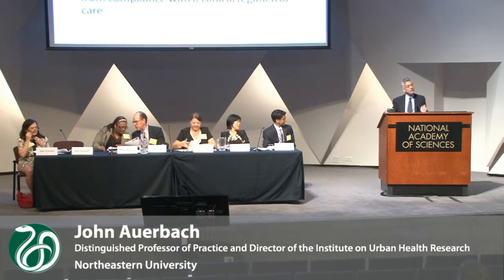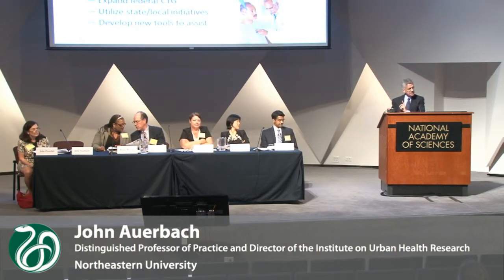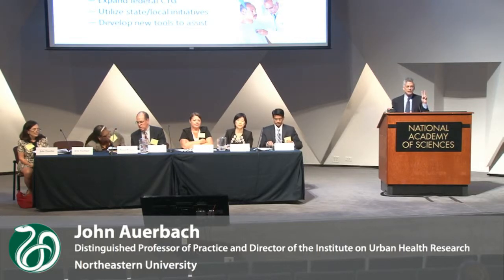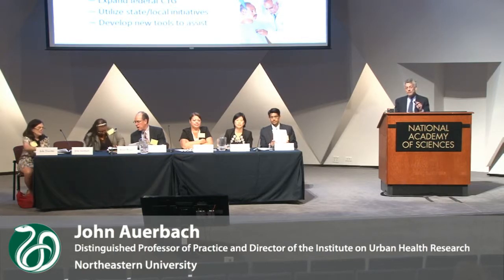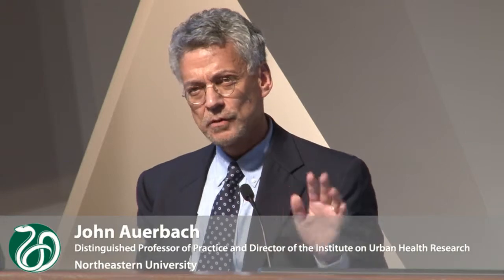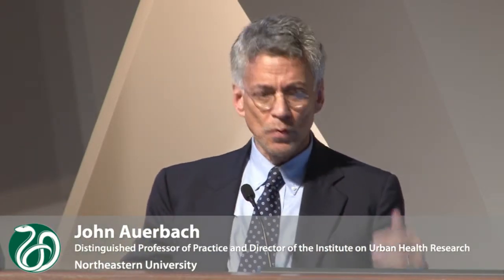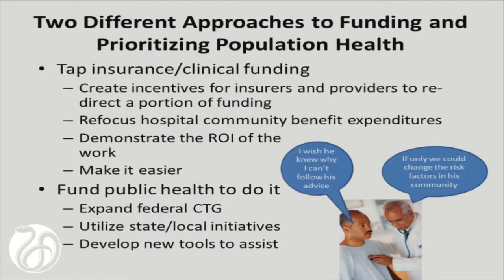I'm going to pick up where Jim Hester left off. He said, how are we going to pay for population health? And my focus is going to be on looking at the examples of the 2 ways that I believe you can pay for population health on a widespread scale. One is the one at the bottom, and that's the traditional way. You pay for it with public health funding, with grants. We've heard about foundation grants and government grants. This gives some examples of what those are.